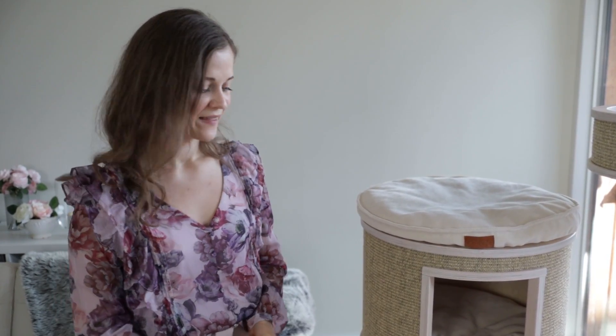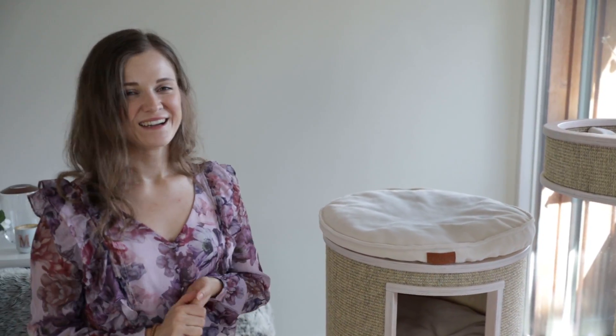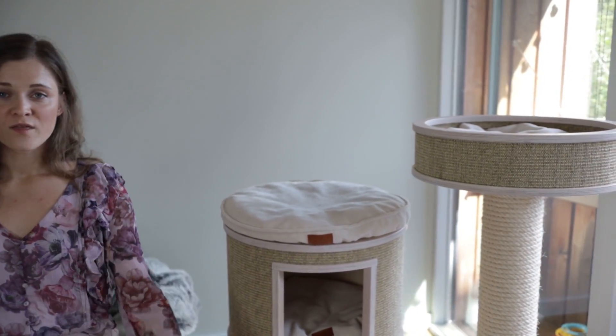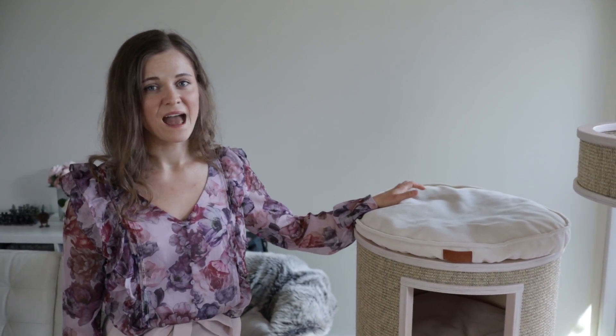When they were kittens, they could both fit comfortably together on the hammock, whereas now that's definitely not an option! So it's really a good idea to plan ahead and get a cat tree that is a good size for the adult cat. Think of it as an investment — Kotek cat trees come with a three-year warranty, and as you can see after over a year of extensive daily use, it doesn't show much wear.